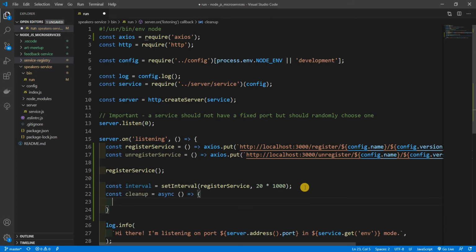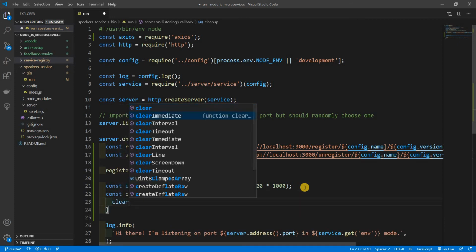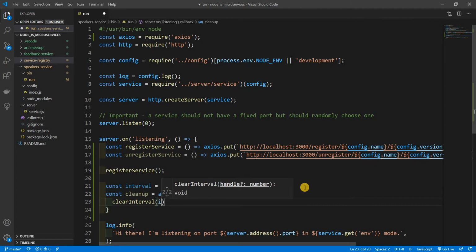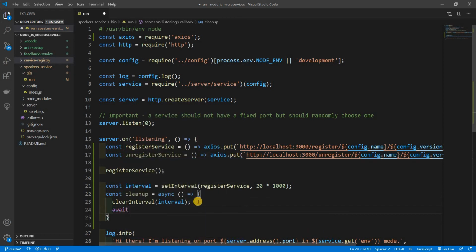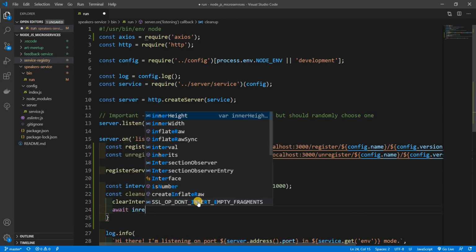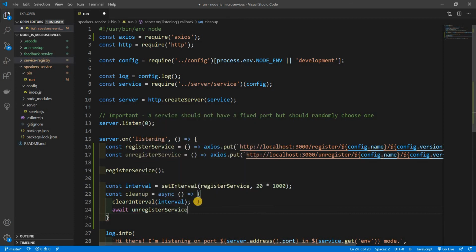And what do we want to do here? Well, first of all, we want to clear the interval, whatever we called it, so we called it interval. And then what we want to do is await unregisterService, we want to unregister our service.